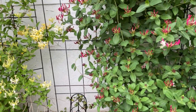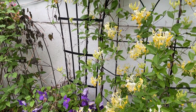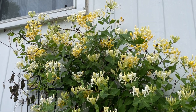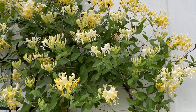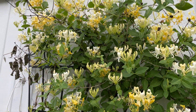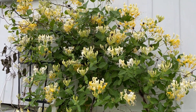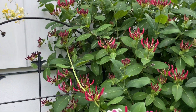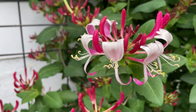Now the Peaches and Cream along with this one called Sensation — I think that's what I'm smelling right now. These just smell really good. I can smell it from here and this is like a whitish yellow flower, so pretty. This one actually gets a lot of red berries after it's done blooming, but it's probably getting close to finished. There are a couple young flowers here but this has been blooming for at least maybe a week, week and a half already. Honeysuckles bloom for a few weeks — maybe two to four weeks, some maybe a little longer. Peaches and Cream is a very dark kind of pinkish, almost red with white tones. Very pretty.